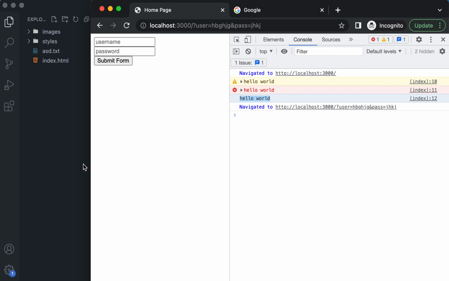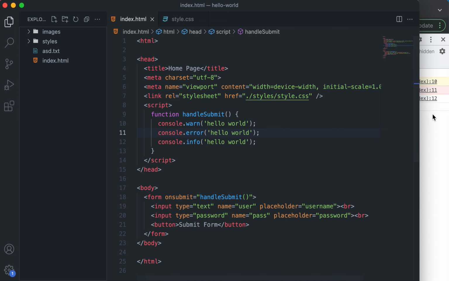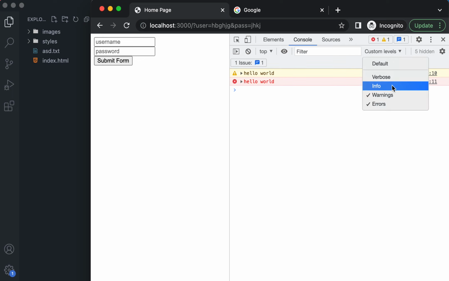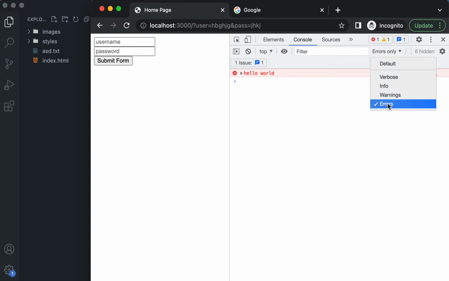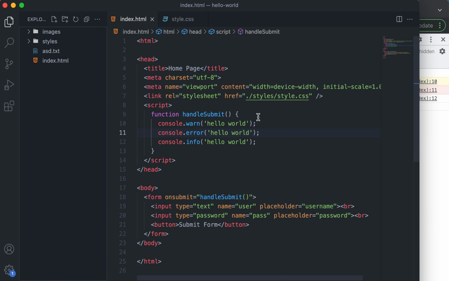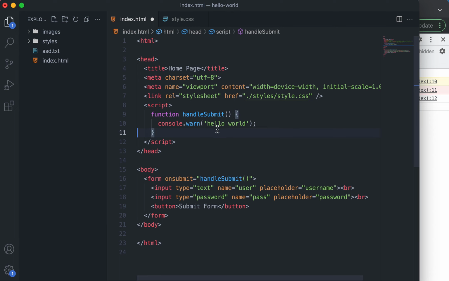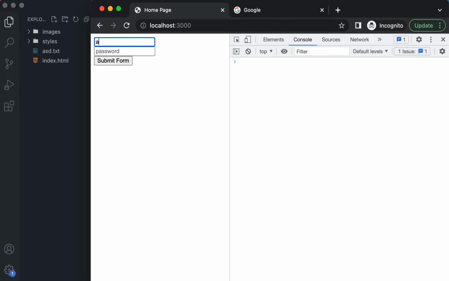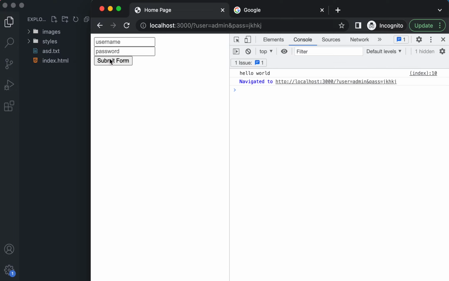It is just to give you more clarity while you are going through the logs. There are also other ways of filtering the logs, where you can say, I just want errors, and then the others will not be visible. So in that case this is useful. Anyways, I was at the place where I have a simple log, and I submitted this.